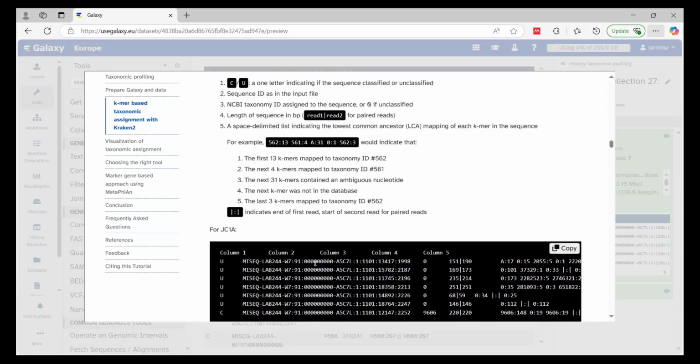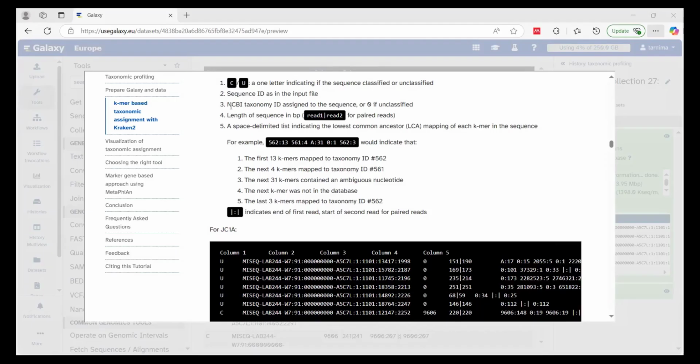Our second column is just the sequence ID. Then comes the third column, which includes these zeros and the 9606. This is the NCBI taxonomy ID assigned to these sequences. Since the first six sequences are unclassified, they are given 0, and this 9606 is for the classified sequence.